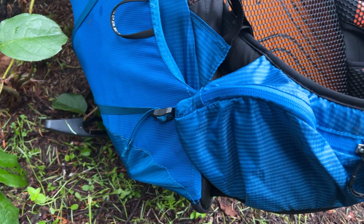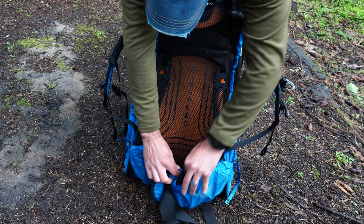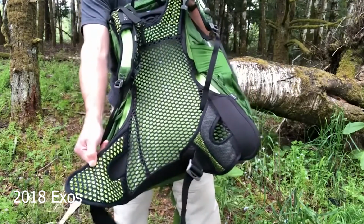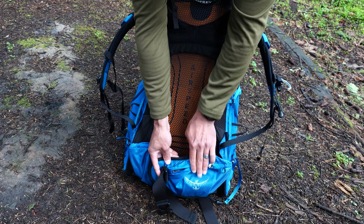Another cool thing in the updated Exos is they brought back the hip belt pockets, but not only did they bring them back, they also made them bigger. This is an excellent addition. They actually took these out in the 2018 model as an attempt to save weight, but it's great to really have the access here on your hip belt to have these hip belt pockets.